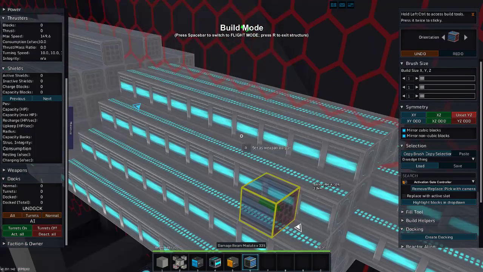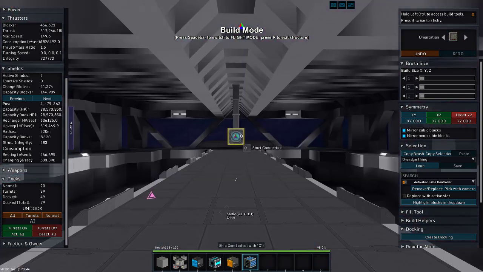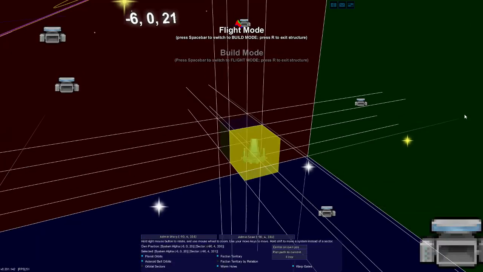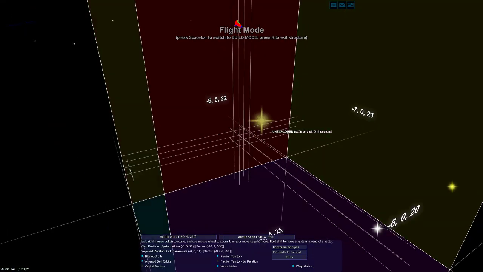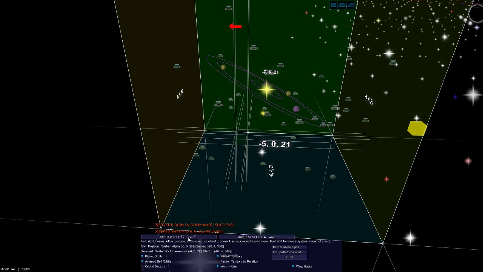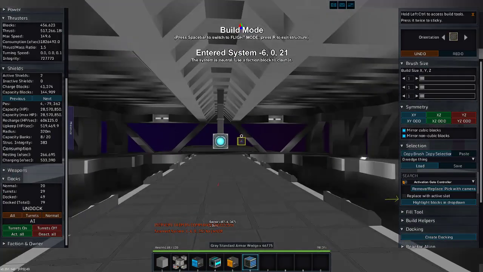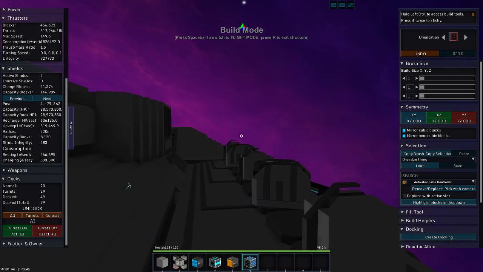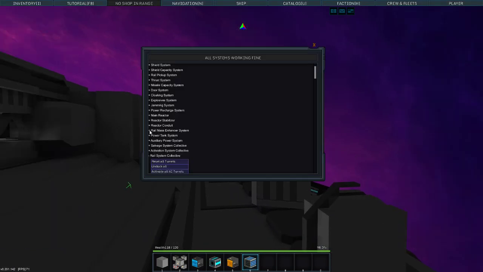Oh, no, I don't want to warp to that. I want to hop in here. I'm going to turn off symmetry mode. I want to stop, and let's go to a brand new system so I don't hop into another battle I've already started, or into another dreadnought. I've actually run across dreadnoughts I've abandoned. Alright, so let's hit the rail system.